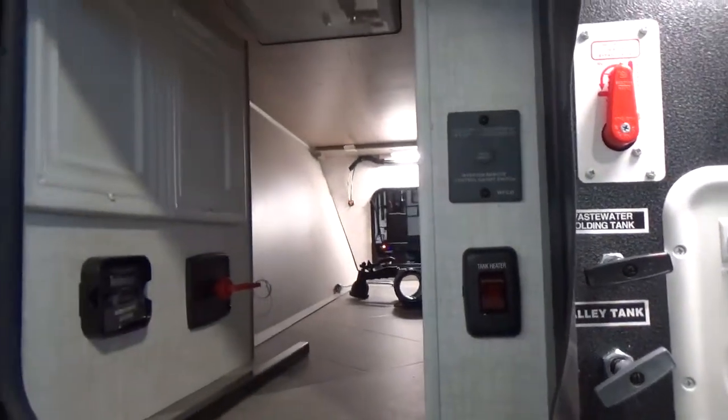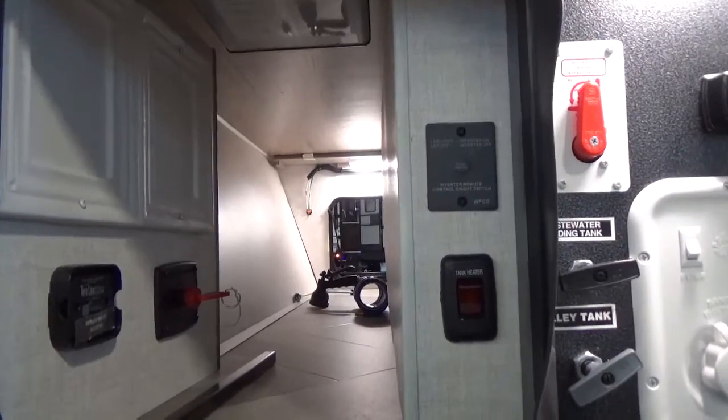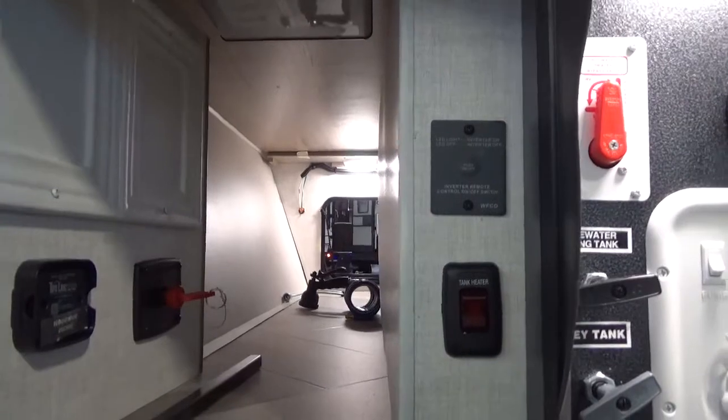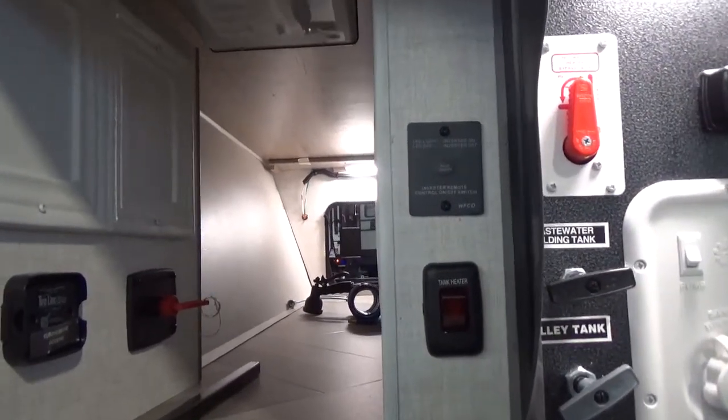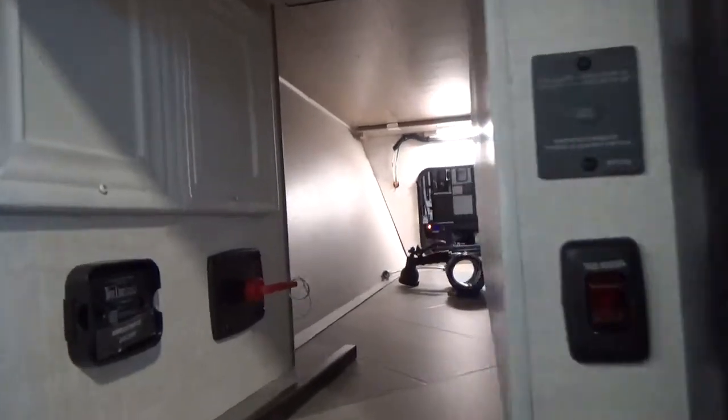Then they also have a max solar package that you can upgrade, which would come with lithium, added solar on the roof. This one standard comes with a 190-watt panel and that 1,000-watt inverter. But you'll get up to 570 watts of solar and a 3,000-watt pure sine wave inverter if you so choose.